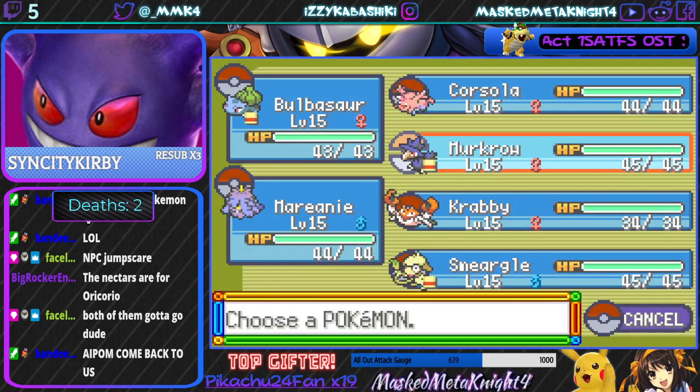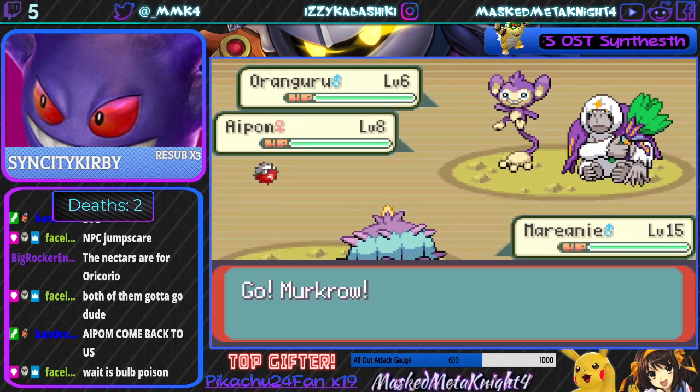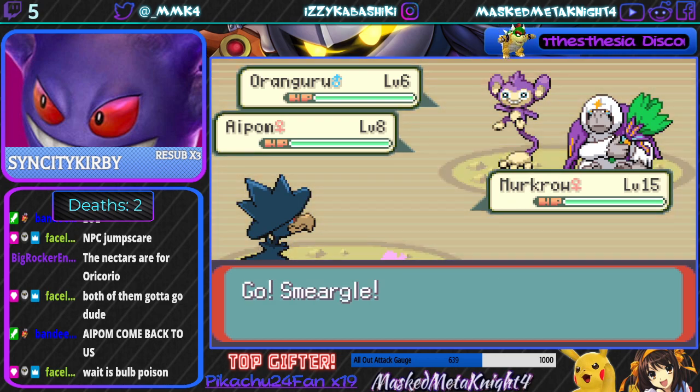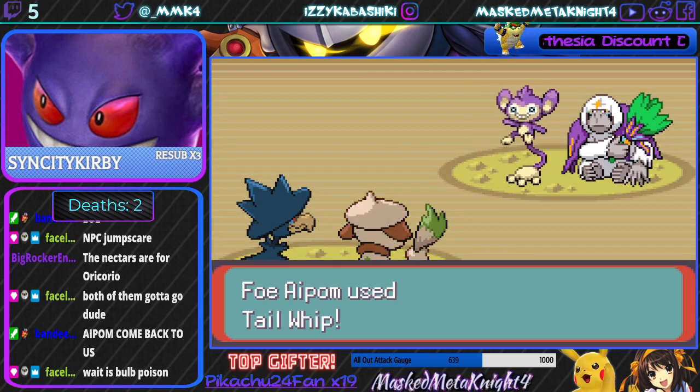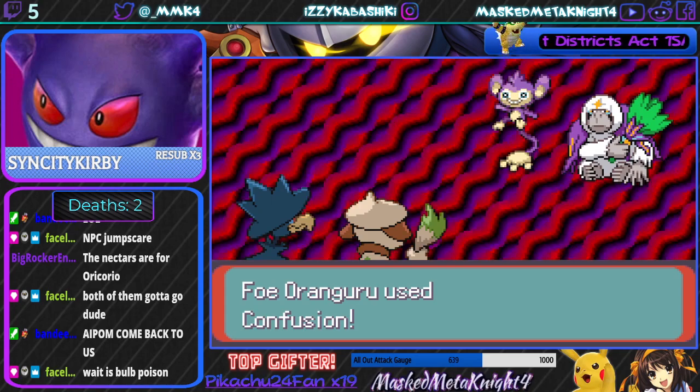Smeargle! Take a hit! Yeah, it's poison grass. Thank you whoever said that. Apom, come back to us. Tail whip me. What? It hits both of us! That's some BS.